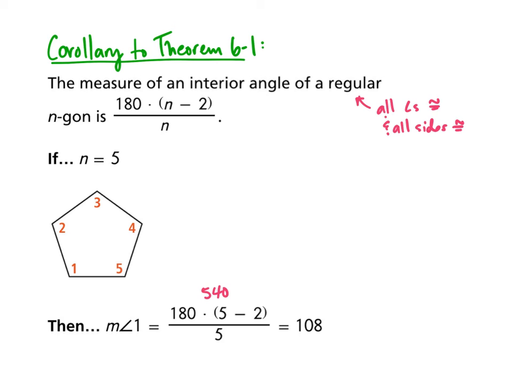If my five-sided polygon looked more like this, okay, so this is not a regular polygon, not a regular pentagon, doing this would not tell us the measure of any of these angles because we don't really know much about those angles. It looks like they're all probably different measures. But when we know that it's a regular polygon and we want to know one of these angles, we can do this calculation right here.